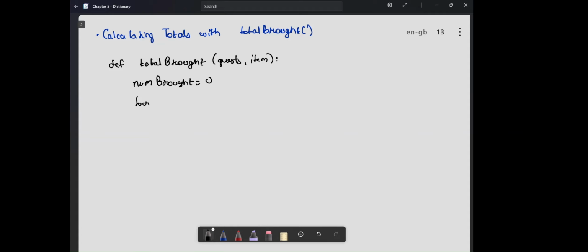Then for k, v, two variables for the loop, in guests.items(), one will have the key, one will have the value. So num_bought plus equals v.get(item, 0). Then we return num_bought.